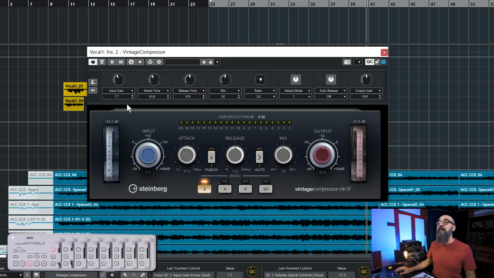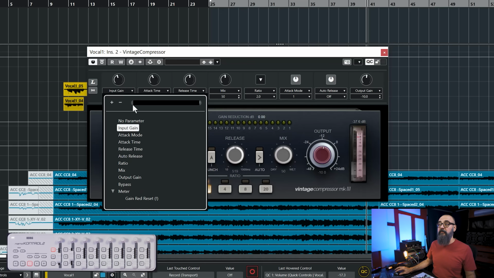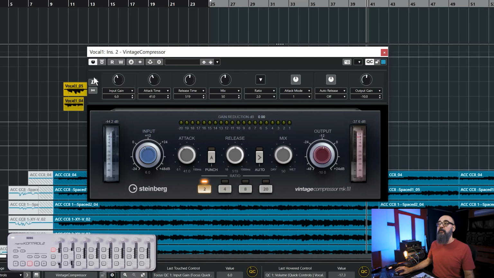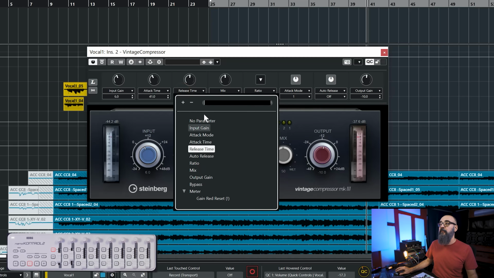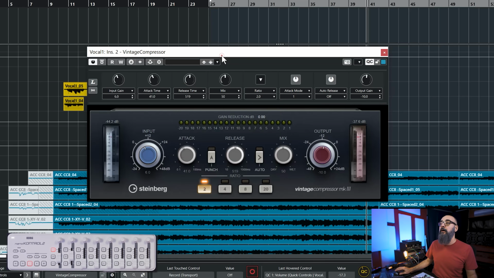The cool thing is that you can also select another command for the first knob if you want to. You can also use your learn feature like we do with regular quick controls, and you can change that around as you wish. And the cool thing is that if you modify the default mapping by just selecting another command per quick control, Cubase will keep that in memory. So the next time you load the same plugin on another channel or on another insert slot, it will remember your custom mapping, which is awesome.